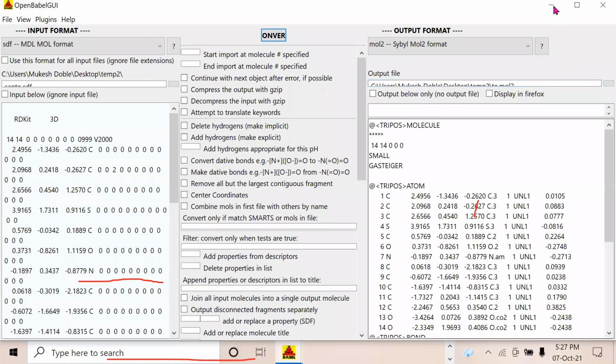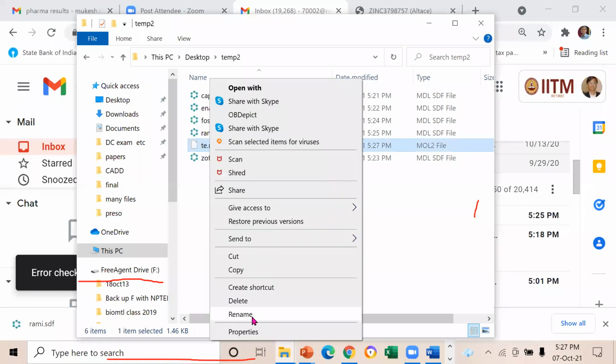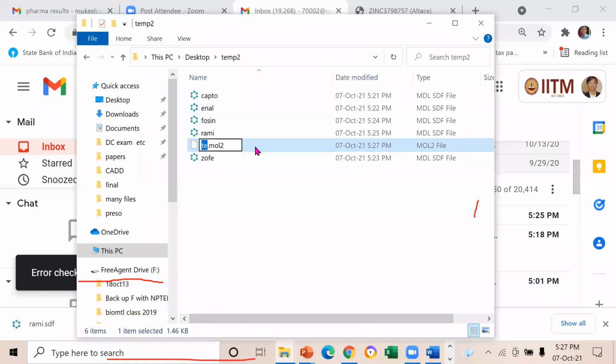So it has come out with the structure. Captopril. I'll go one at a time.